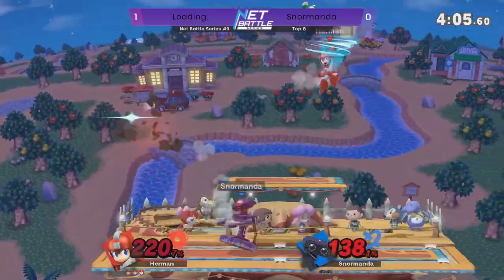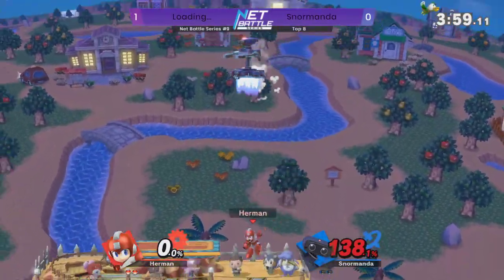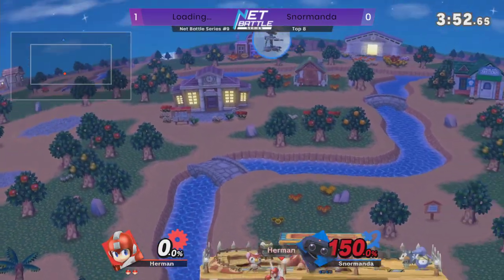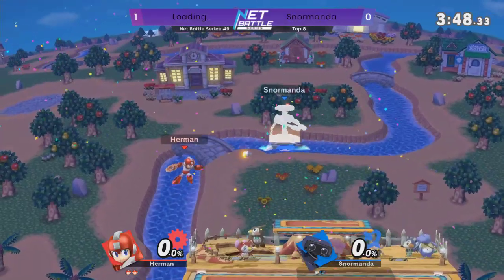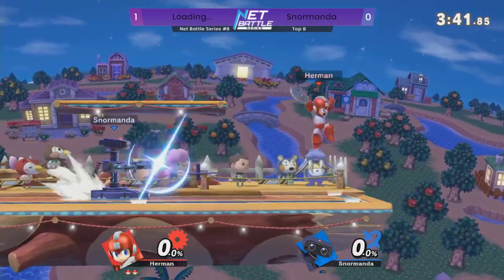220. There's the Crash Bomber, but Snormanda just fell out of the Crash Bomber. I don't know how. I guess they still didn't properly fix that move. But he did get the grab, so that's nice for him. Evening up the stock count, but with 150% versus 0. Snormanda, man, he's got a lot to come back from. And now he is a full stock behind as Loading gets the Flame Blade.